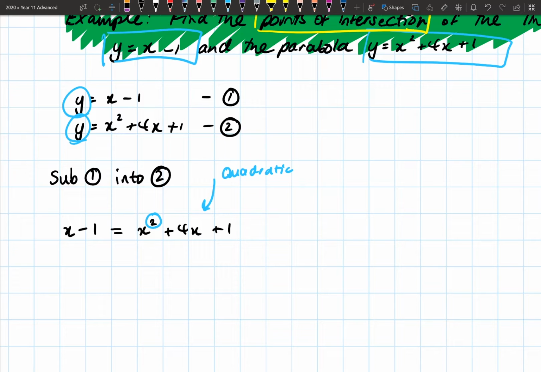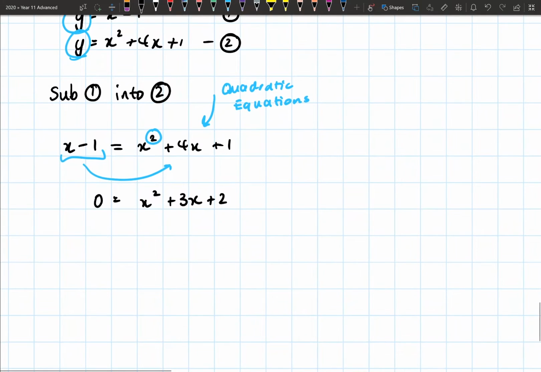And so when I'm solving quadratic equations, I'm going to move all of the terms onto one side, so that I have the x squared as a positive. So I've got 0 is equal to x squared. Because I moved that x from the left-hand side to the right-hand side, it goes from plus x to minus x. So when I subtract that from the 4x, I get plus 3x. That minus 1, when I move it to the other side, becomes plus 1. So plus 1 gives me plus 2. I'm just going to rearrange this and move everything to the left-hand side because I like working with everything on the left-hand side.